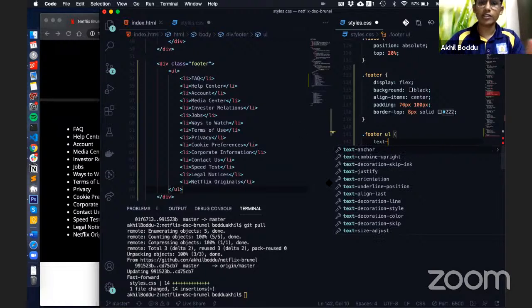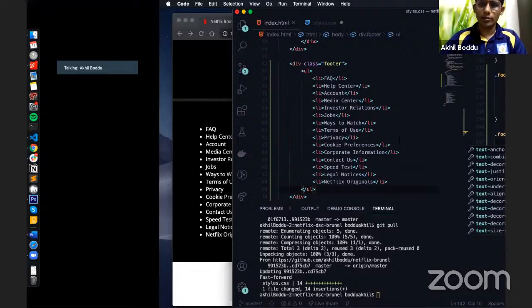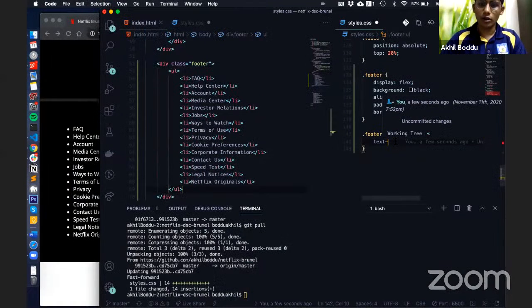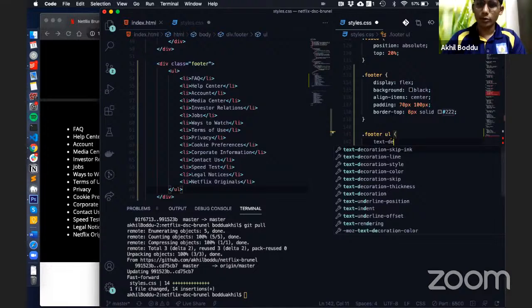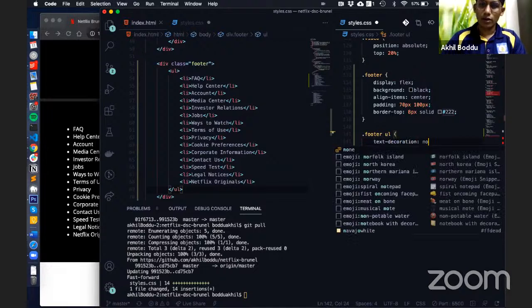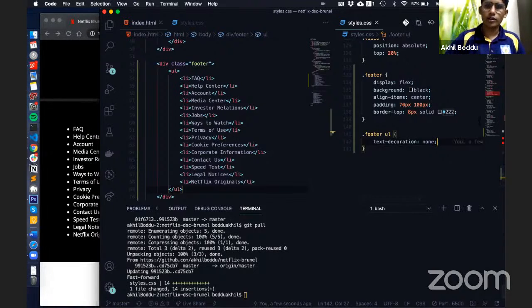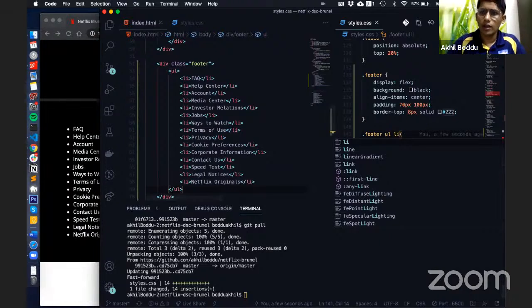Text decoration underline basically means you're able to click on it when it's hovered on. But if we do text decoration none, it still appears, so I think we have to do LI, specifically for LI elements.